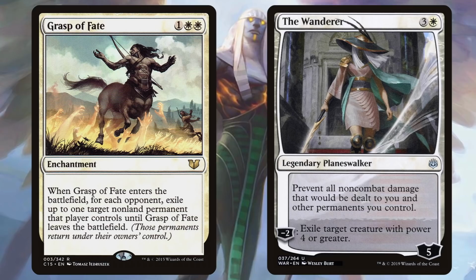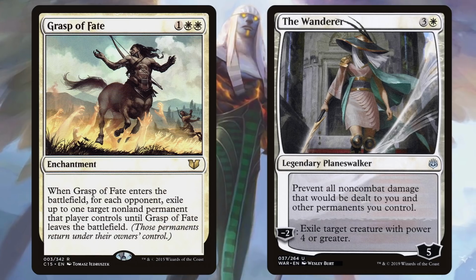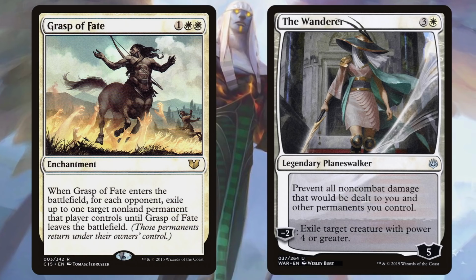Grasp of Fate and the Wanderer round out our single target removal. Grasp hits multiple targets, which makes it pretty efficient, and the Wanderer can help prevent damage-based wraths or burn spells from heating up our planeswalkers and tokens too.